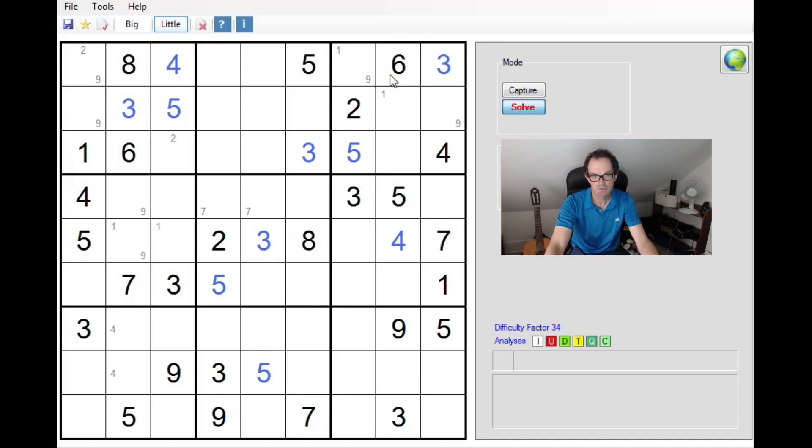Now let's look at rows 1 and 2. In this 3x3 block, the 9 is locked into one of these two positions, and in this 3x3 block the 9 is locked into one of these two positions, both occurring in rows 1 and 2. Whichever way the 9s turn out — if this is a 9 then this will be a 9, or vice versa — looking at the effect on this block, there can't be 9s in this cell, this cell, this cell, this cell, or this cell. That means the 9 is in either this cell or this cell in this 3x3 block. And look, we have a 9 here, so this cell must be a 9. We can fill that in, and a couple of 9s over here.